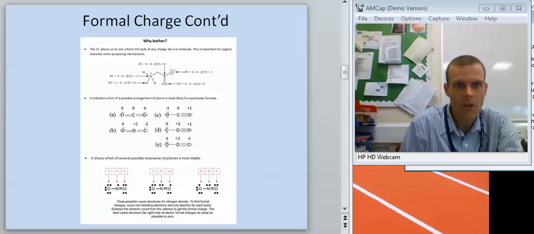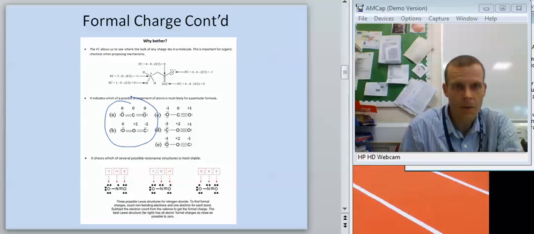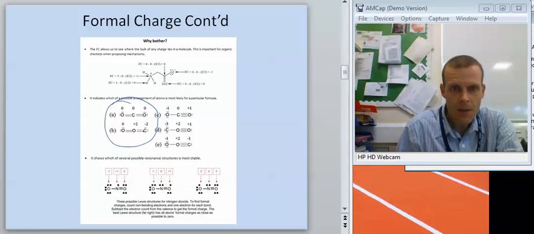When you were trying to do Lewis dot and cross diagrams, or ones that look like this, you maybe thought, well, I could draw it like this, I can fit all my electrons in there to try and get these octets, but I could equally well draw it like this. Why is carbon dioxide that and not this? Well, we can use formal charge to explain that, and we're looking to have these formal charges at either 0 or as close to 0 as possible. So drawing out the possibilities and then working out the formal charges, you can see that that one is going to be more likely.